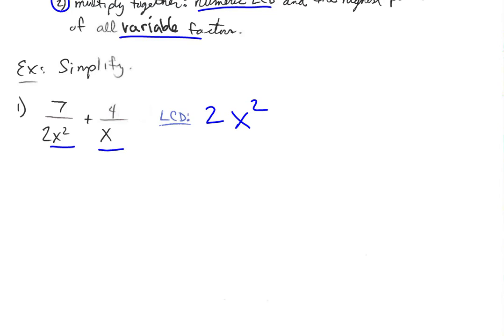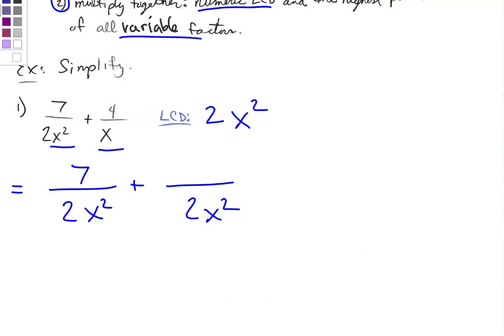Well, in keeping with our process that we did with the arithmetic above, we're going to rewrite both fractions just as blank first, but with the LCD in place. So 2x squared is the denominator of both fractions. Then we go back and compare them with the originals and say, well, did any of those denominators change? And if so, how? Well, the left fraction actually already had the 2x squared denominator, so we don't change the numerator at all. It all stays the same.